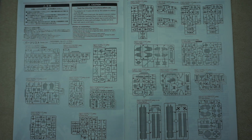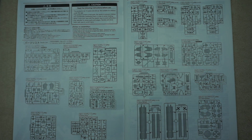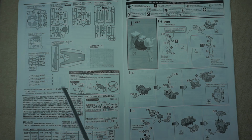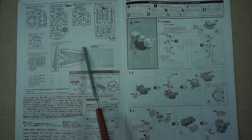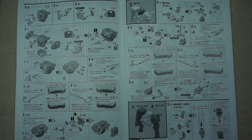Pages 4 and 5, you get the runner layout. You do get a bunch of parts like here, here, here, here, here, that are not used. Continuation on 6 and 7, more parts that are not used. And you get the beginning of the body itself. On pages 8 and 9, continuation of the body.